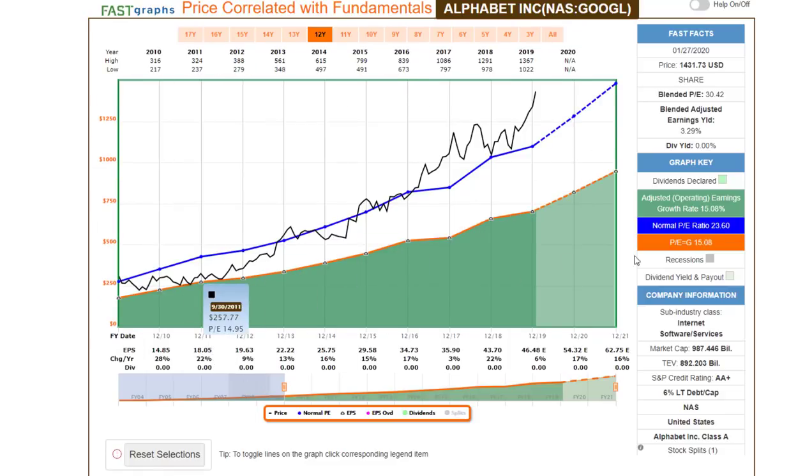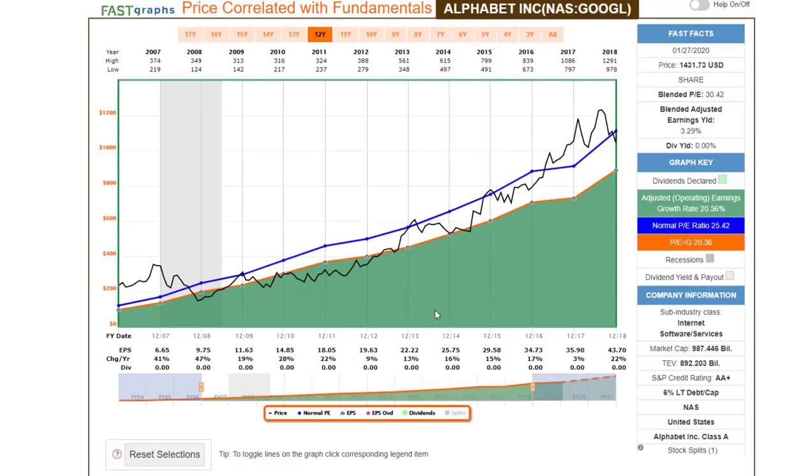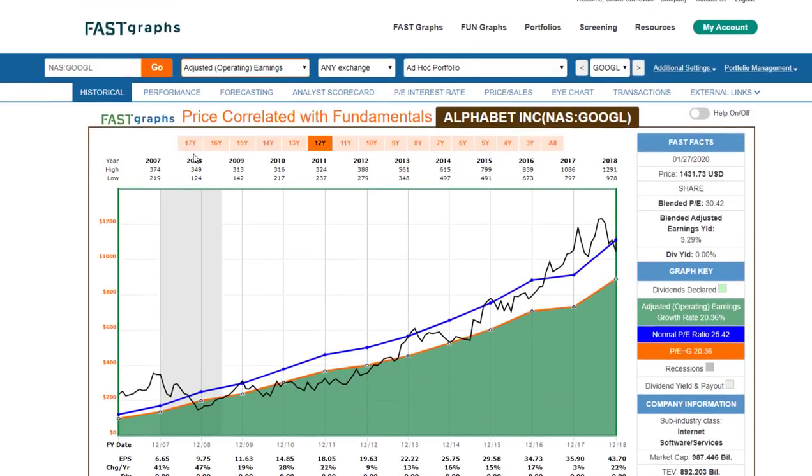Now, all of a sudden here, I've got growth of 15% and these valuation reference lines, and they aren't really helping me that much. So I'm going to try to move this around. Now, all of a sudden, I'm seeing somewhere between 20 and 25 times earnings since '07 through '18 was a pretty good valuation reference line. Now, one of the keys is I never want to overpay.